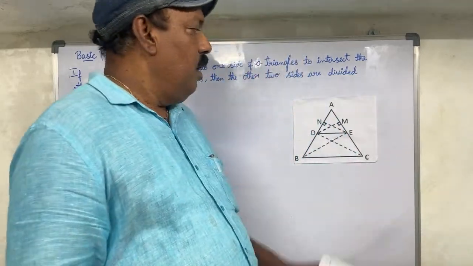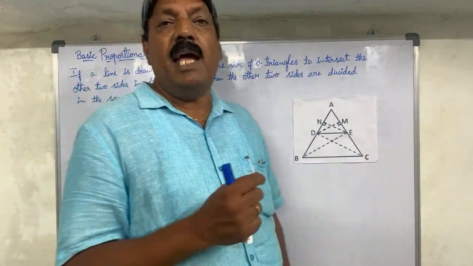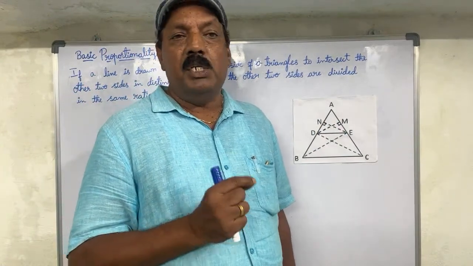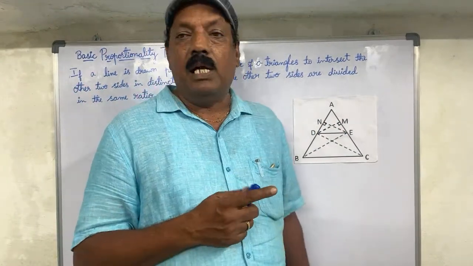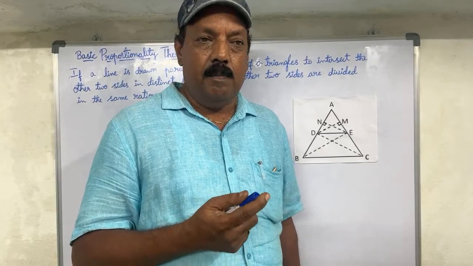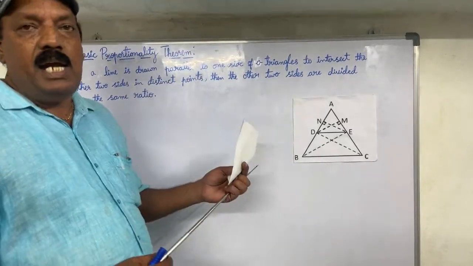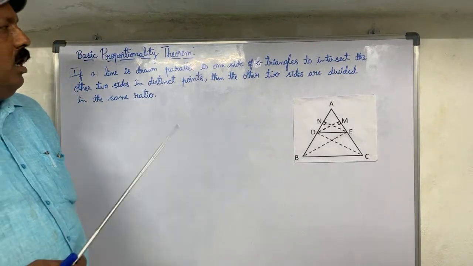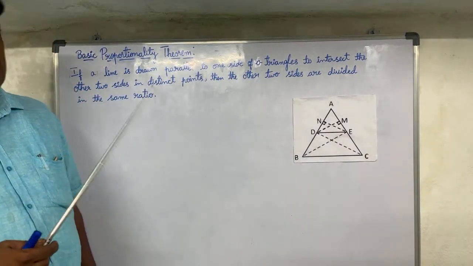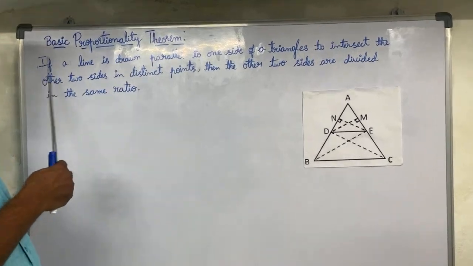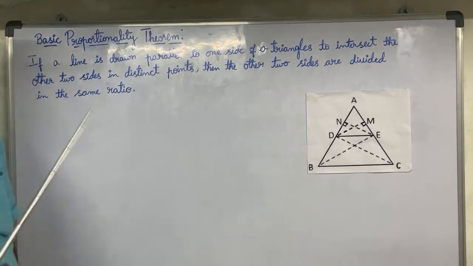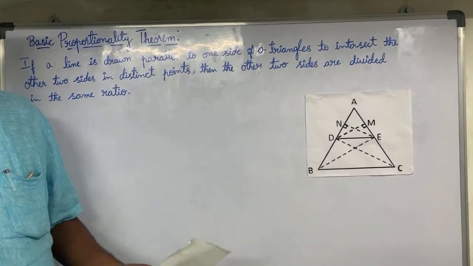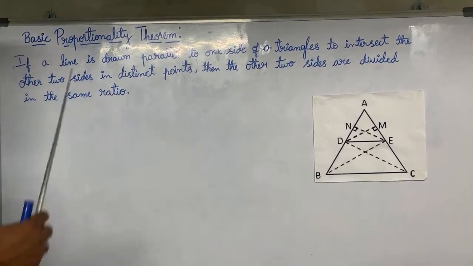Now first of all we go for the main anchor role, which is played by the basic proportionality theorem, also called Thales theorem. Try to understand: in your question paper, they won't ask you to explain the basic proportionality theorem. They will just give the theorem statement and won't give the heading. That is the main strategy. You may think they will ask for the heading, but they won't give the heading. They will give this one.